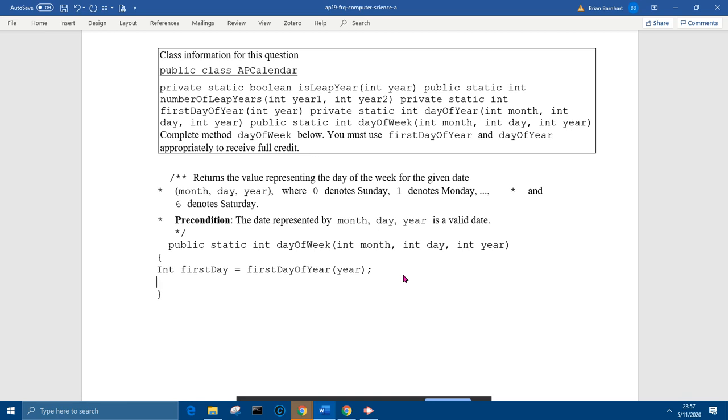Again, the reason we want to do this, one, we're sort of required to check both of them. But if you know what the first day of the year is, if it's a Monday or Tuesday or Thursday or whatever, then if you know the number of days since then, you could count that, right? So if I told you January 1st was a Monday, what's January 3rd? Okay, well, that's 2 days later. So you go Monday, Tuesday, Wednesday. January 3rd would be a Wednesday. So we've got to take that starting point and then count the days past it to get us to whatever day that is. So we just talked about counting past it.